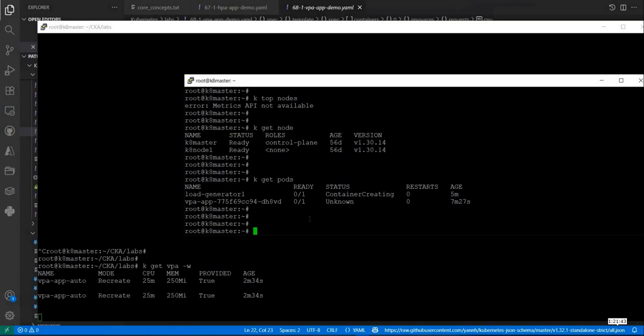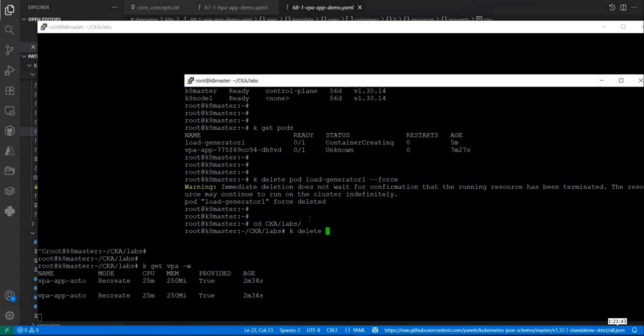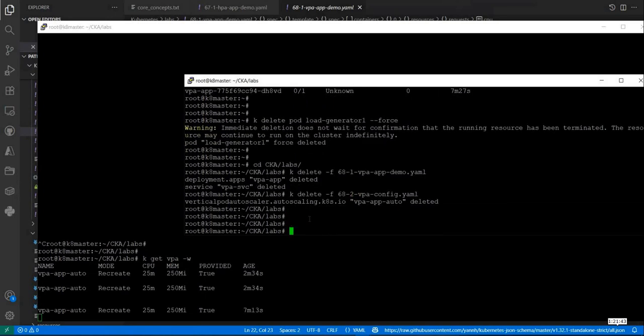Let me delete it and we'll create it again. Okay, delete the load generator and the CKA lab resources, 68-1 and 68-2. Let's delete everything now.